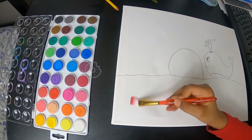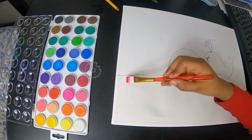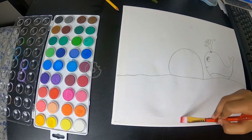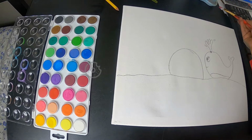But I'm gonna paint this off. We don't want to use dirty paint water to paint like this, so that's why you need 2 cups. I'm gonna paint here.